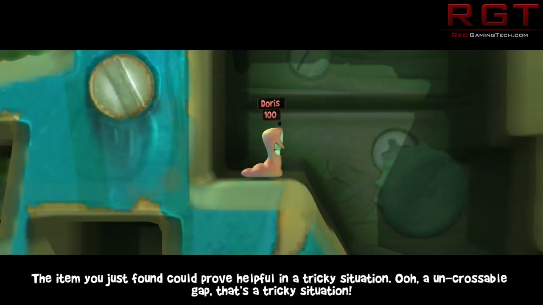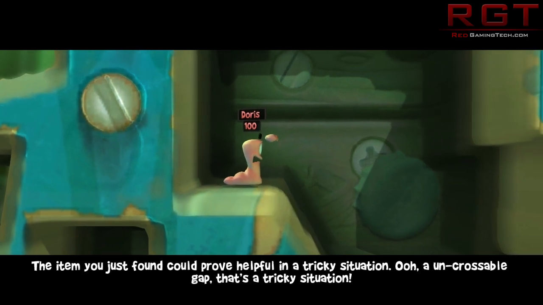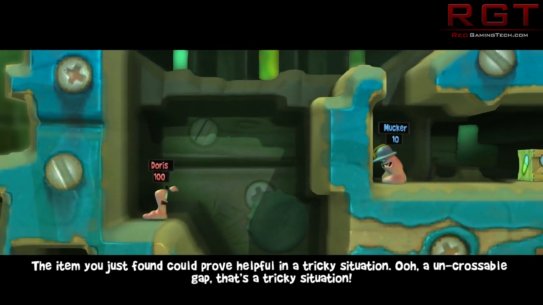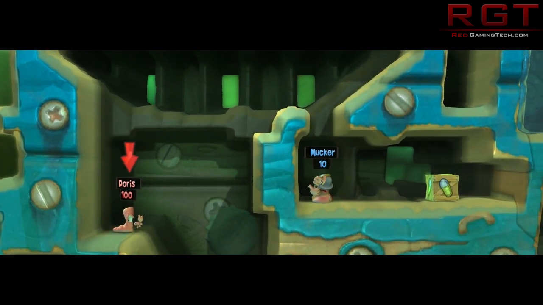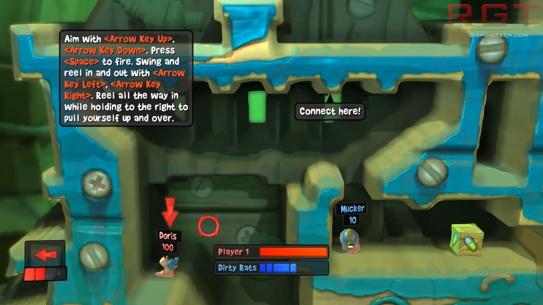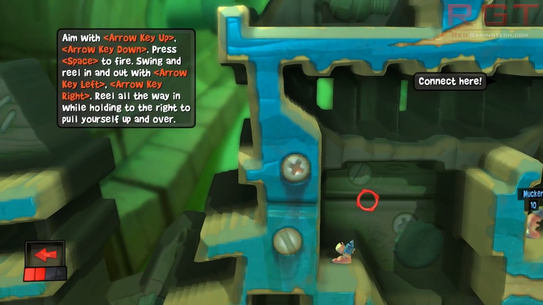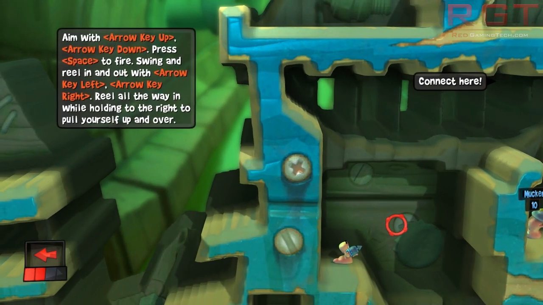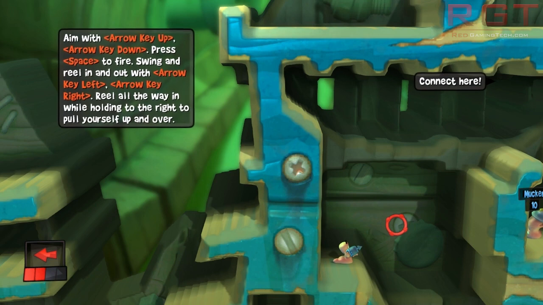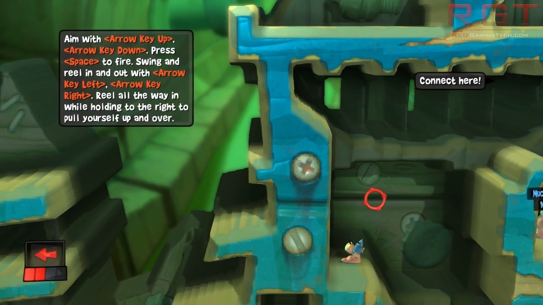This'll do. Ninja rope. The item you just found could prove helpful in a tricky situation. An uncrossable gap. That's a tricky situation. Indeed. Aim with the up and down arrow. Seems reasonable. To fire, we use the space. So, anyway, we connect up there.